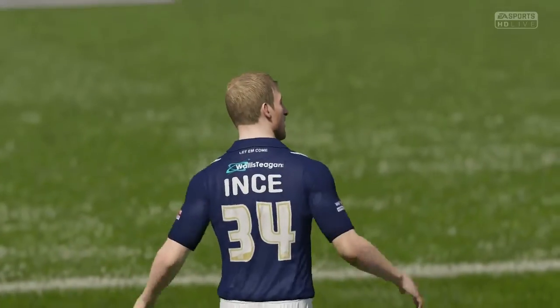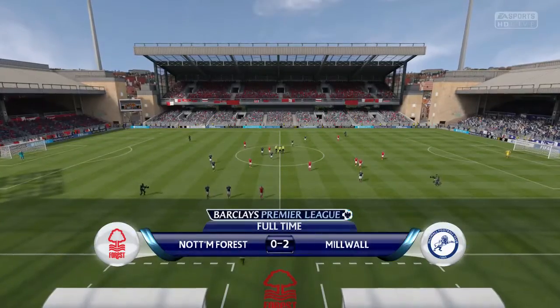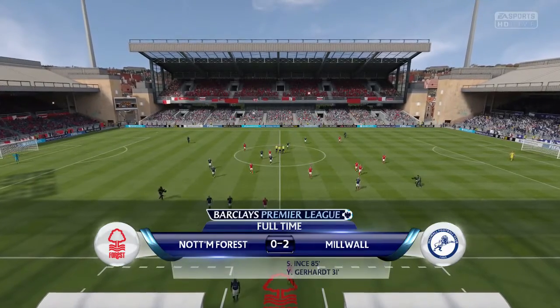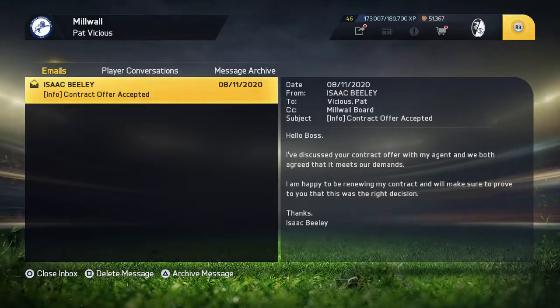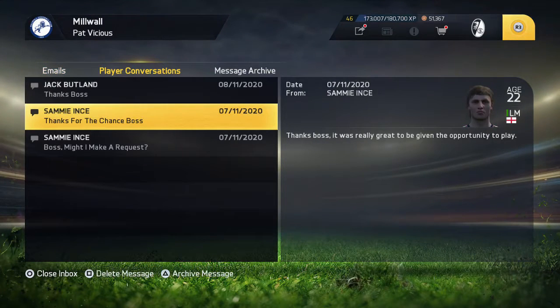He picks the ball out of the air and finishes it right away. It was a very nice goal. And yeah, we do manage to get all 3 points here, keep a clean sheet, and also keep our unbeaten run going, as Isaiah Bealey accepted the contract we offered him in the last episode because he wanted some more money.